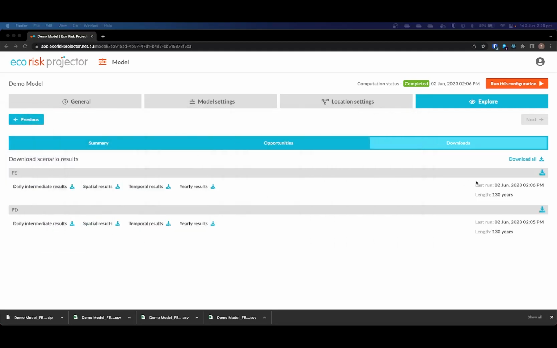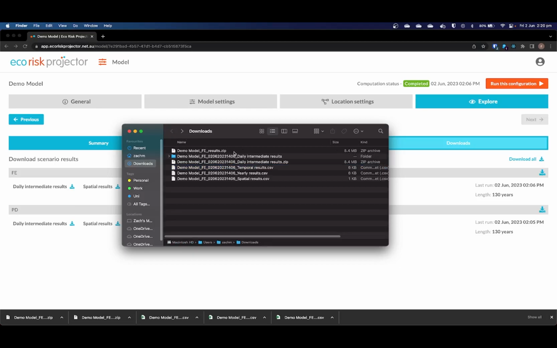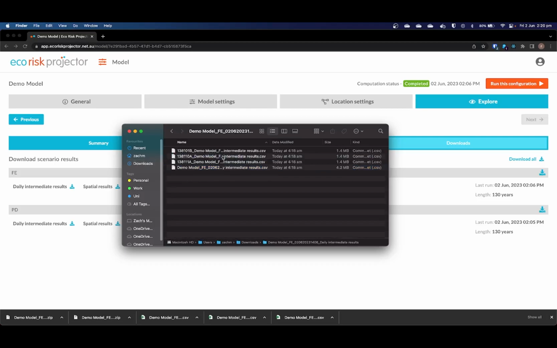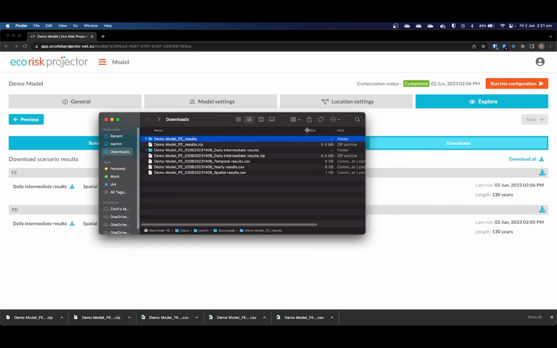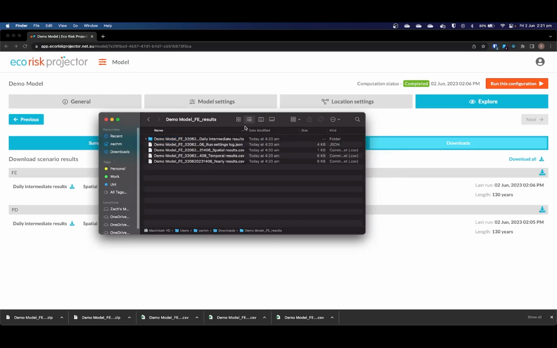If we then look at an example of downloading all scenarios, if I go ahead and click on this, again, this is a zip. And just to note, everything has names. So we've got the model name, the scenario, a timestamp of the run, and then the result file name. If I look in here, for daily we've got the node, the model, the scenario, the timestamp of the run, and then the result. And that's consistent for everything, so it should make storing lots of different file results easier.